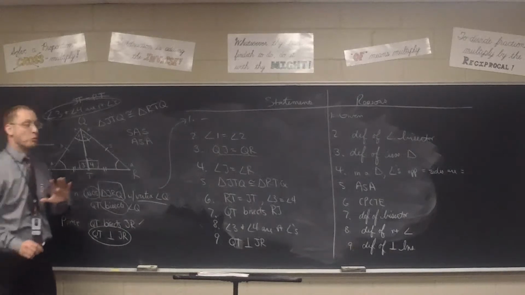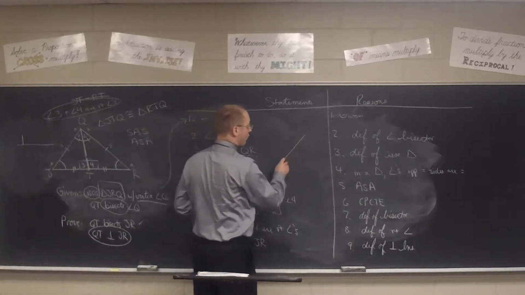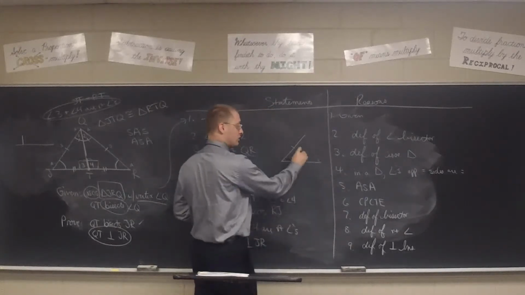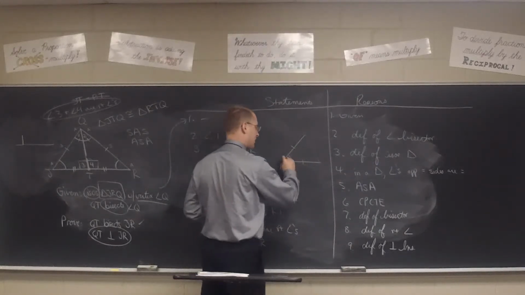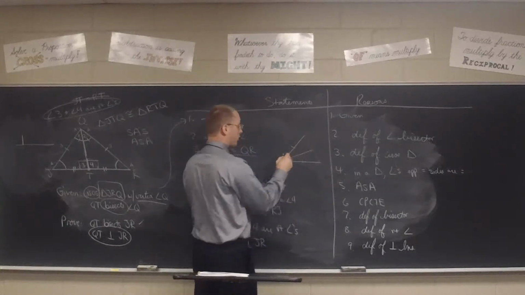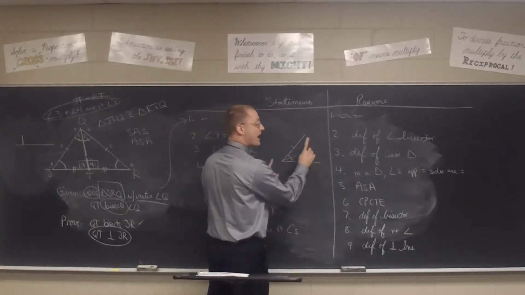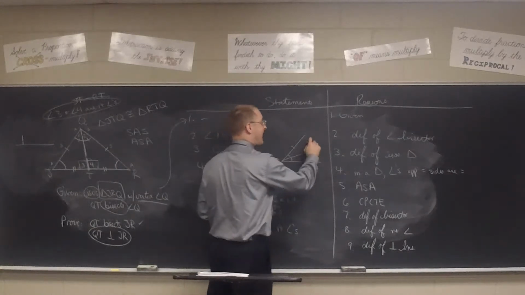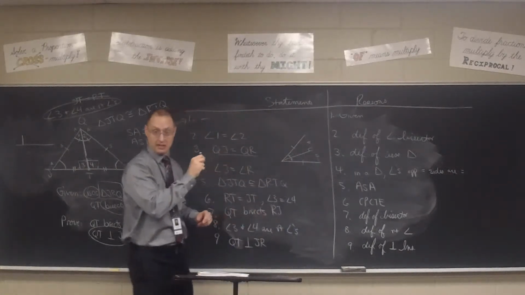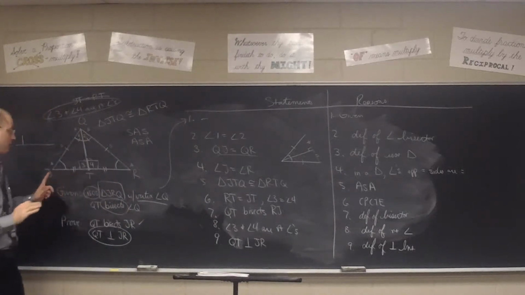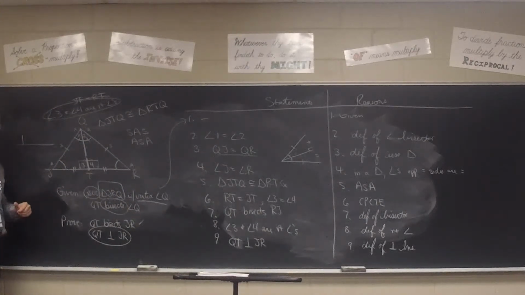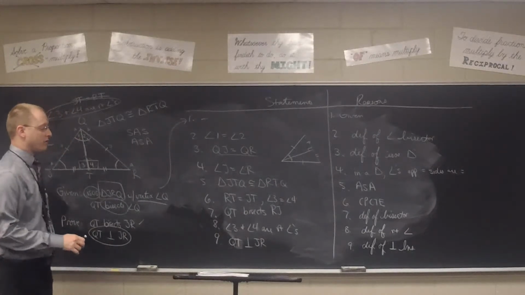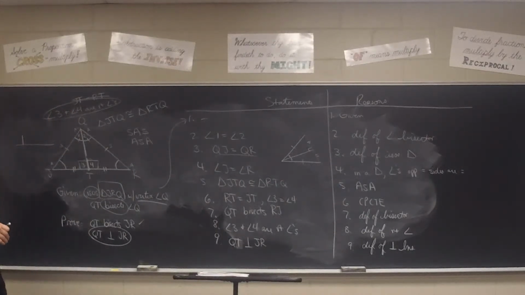So that's interesting. No matter what isosceles triangle you draw, doesn't matter even how you draw it, any isosceles triangle, if you bisect the vertex angle, meaning the angle formed by the legs, this line will always be perpendicular to the baseline and will bisect the baseline. Any isosceles triangle, we just proved that. Yes, sir. So on number 7, on the reasons you put definition of bisector. Definition of a bisector, that which divides into two equal parts. Right.